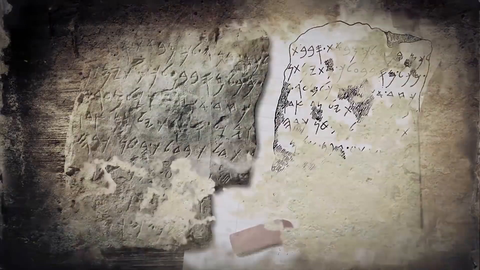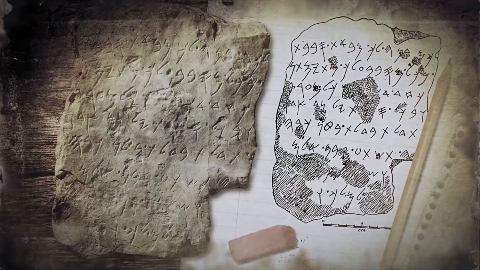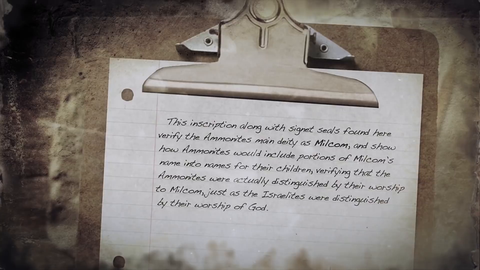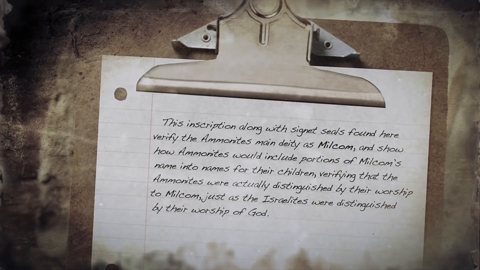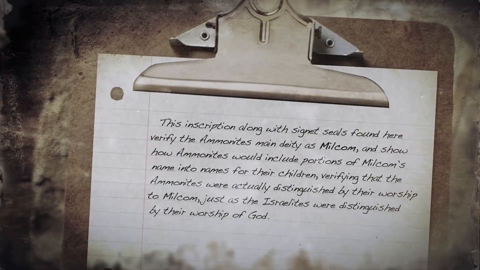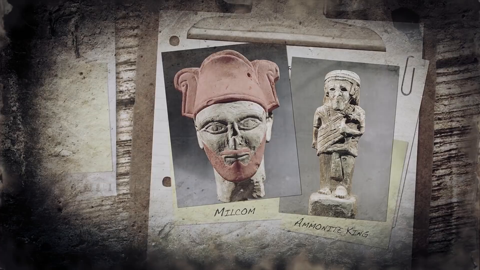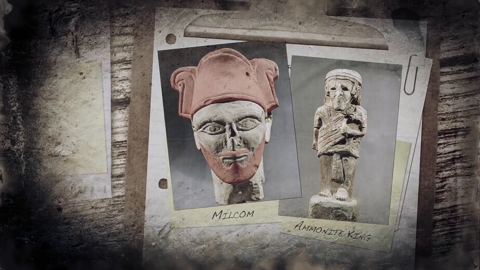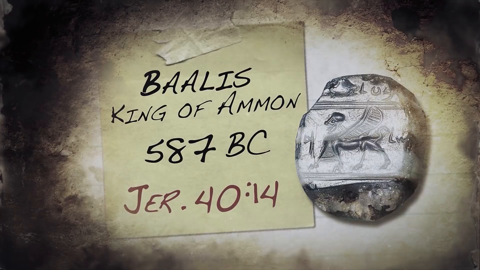An Ammonite bronze bottle discovered in 1972 has an inscription containing the exact phrase the Bible often uses of the Ammonites: the children of Ammon. The ruins of ancient Rabbah have also been excavated at the modern-day Ammon Citadel, yielding numerous finds from the Iron Age II period, roughly contemporary with the time of the kings of Israel and Judah. An inscription found in the citadel in the 1960s is believed to be either a building inscription commemorating a temple or palace, or a religious oracle given by Milcom. This inscription, along with signet seals found here, verify Milcom as the Ammonites' main deity, and show how Ammonites included portions of Milcom's name in the names of their children. A series of stone statues and busts representing Milcom have been found, showing him bearded and wearing a crown, while Ammonite kings were depicted with a headband or diadem rather than a full crown. The name of Baalus, an Ammonite king mentioned in the Bible, has also been identified on the signet seal of one of his servants.